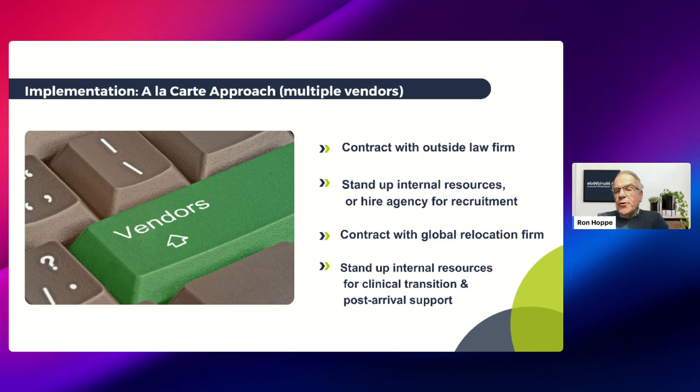We'll just quickly go through this slide. I think I've spoken to some of these points already. In an a la carte approach, you're going to be working with multiple vendors, and whatever that entails, invoices from multiple vendors, coordination, project management. So I think enough said on that. It's a question of which outside parties you are going to work with and what internal resources you have. Next slide, please.